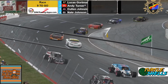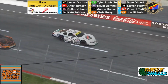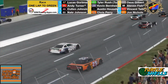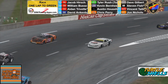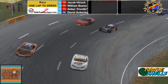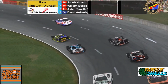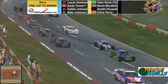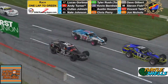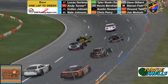Dave may very well end up surprising us all. He's got those four fresh tires. Those two guys in front of him do not. As they line up, they're getting ready to go one to green. We'll start working back up to the front. And the two leaders in these super late models have the advantage of having a couple of SKs between them and the other super late models. This will get a little bit dicey back here. So we'll try and work our way back to looking at them as quickly as possible.